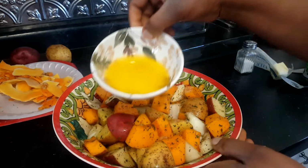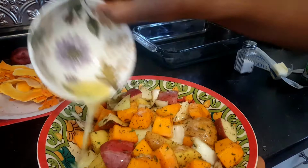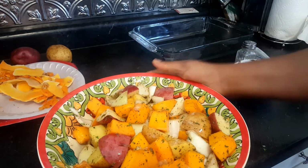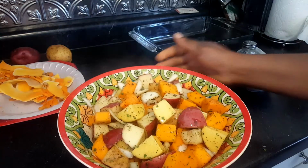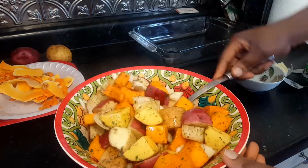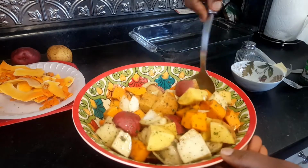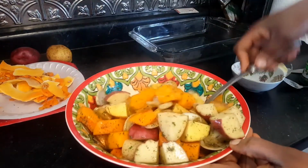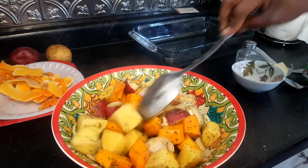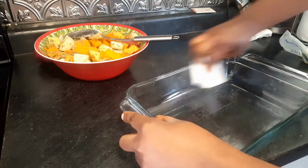And the last step, but not the least, go ahead and add the melted butter over that good looking, delicious yum. Just go ahead and add that and turn them up very well. And just for me to be sure that they all combined very well, I went ahead and used my kitchen spoon to turn them very good. So at this point, I'm very sure that everything is combined.